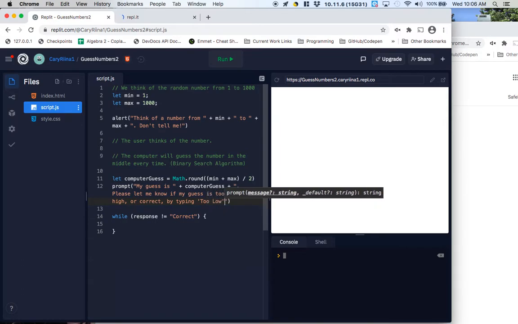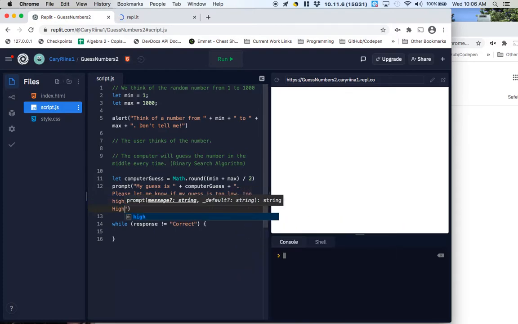'Too low'. 'Too high'. Or 'correct'. And in order to store our response here, we should say, let's let our response be whichever thing we type.